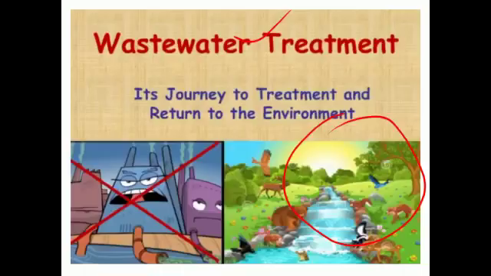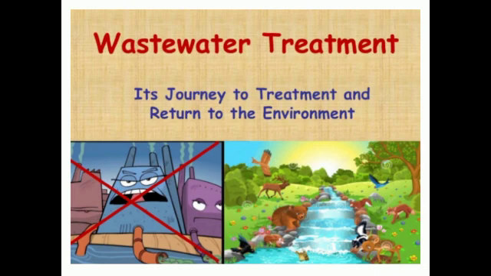Okay, next. Wastewater treatment is a journey: treatment and return to the environment. What can you understand from it? This is wastewater, and it goes to the treatment plant. Plant means a big area where the water is cleaned. From there, the debris, the pollutants, and the suspended particles are all cleaned, and they bring back the clean water to the environment. That is the journey. Journey refers to going and coming out. They go as dirt and return as clean water.